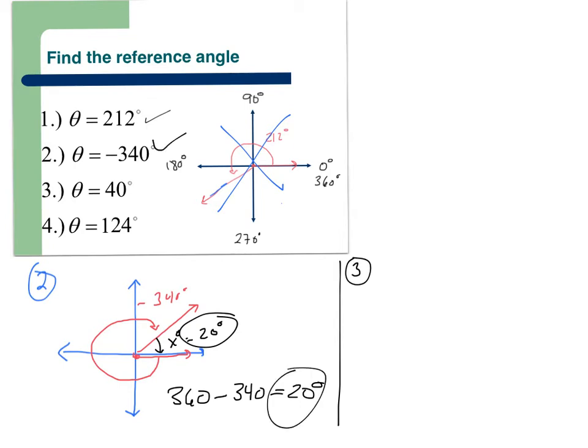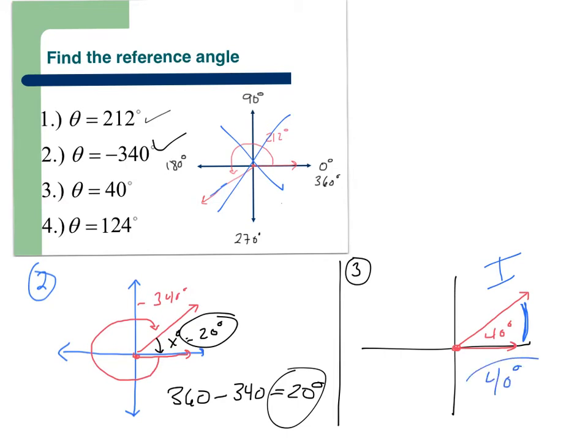What happens when we're in the first quadrant? So I'm going to go ahead and graph this real quick. We have our angle rotation, and this is a 40-degree rotation. And so here's our angle rotation, and our reference angle is from the terminal ray to the positive x-axis. So when we're in the first quadrant, right, this is our first quadrant, our reference angle is whatever our angle is. So the answer to this is 40 degrees.